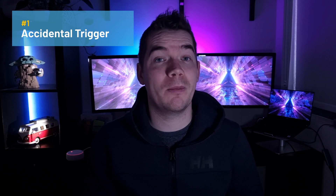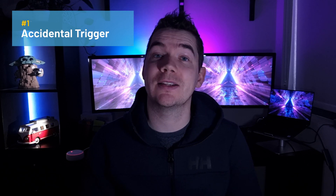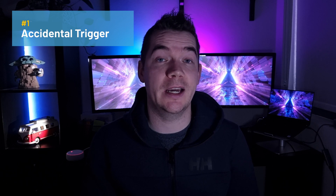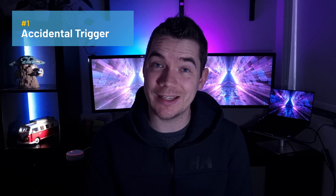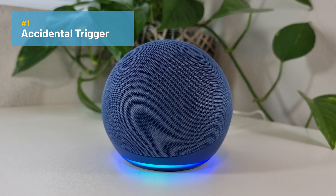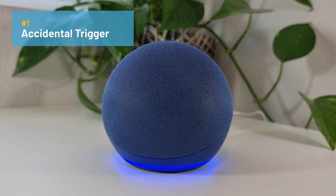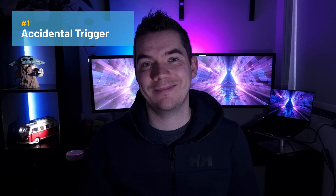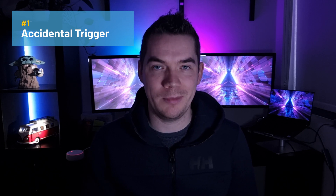Eight ways to troubleshoot the Alexa blue ring if it just won't go off. Firstly, Echo speakers contain omnidirectional microphones to pick up voice commands. From time to time, your Echo speaker might pick up background noise from appliances or TVs, from family members chatting in another room, or from activity outside. In these cases, your Echo speaker misinterprets this noise as voice commands, and in turn, it cycles through those three variations of the blue ring. If you haven't made a request to your Echo device, you can simply wait for it to go off or say "stop," and the blue light ring will disappear immediately.